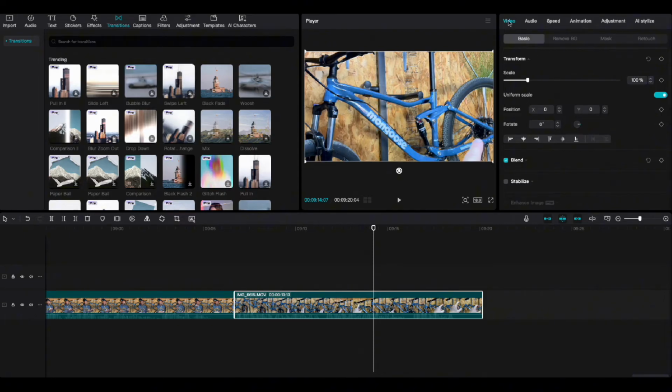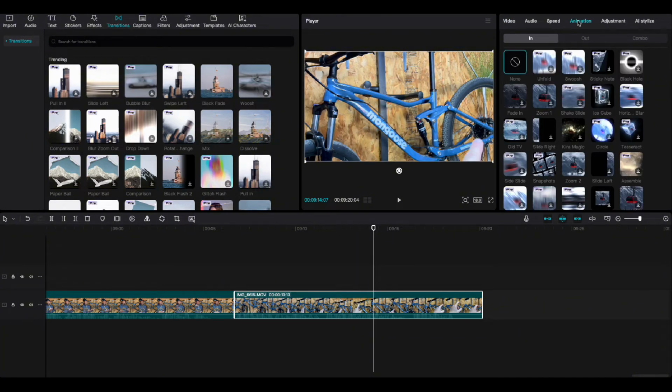And what I need to do now is click on that clip, and it's going to bring us up a submenu that's up over here on the top right. What we're looking for is this animation button. I'm going to click on that. And as you can see, we have a bunch of different options here for things that make that clip animate. Now, most of these are going to be for Pro, but the free ones you can see don't have that little Pro option on them, and they can be used really easily.